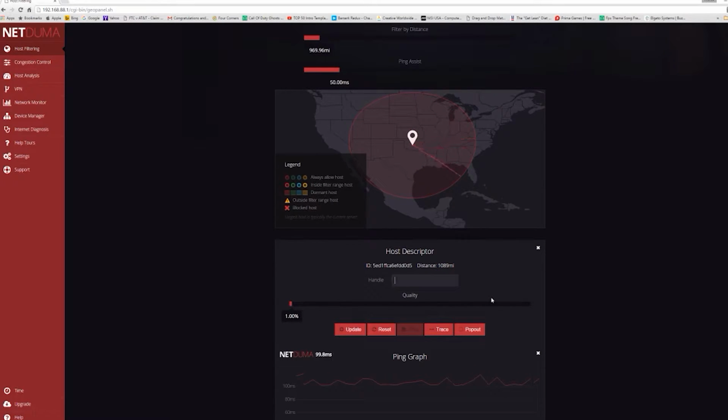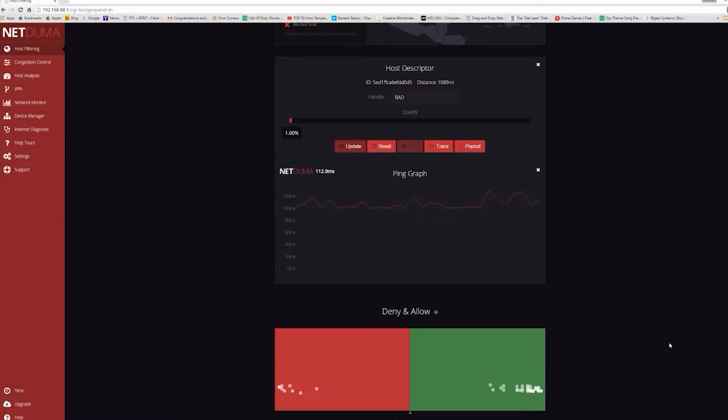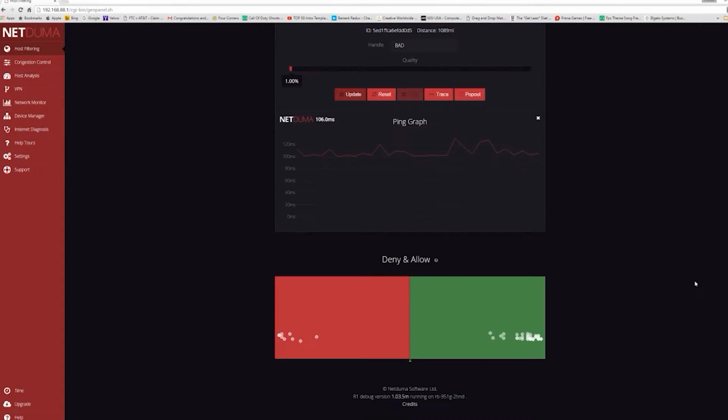I think I could type in "bad" on him, and once I do that, all you do is update it. From now on, the Netduma R1 router, with the system and the schematics in it, will basically say, hey, this person has a bad ping, so I will not connect to him. I never connect to him if I don't want to. This is the good thing about this router: you can pretty much dictate who you connect to and who you do not want to connect to. So that's also a good thing.